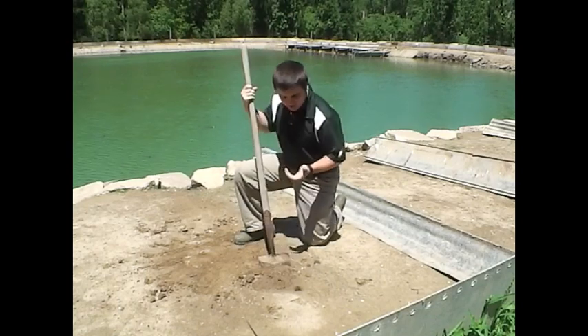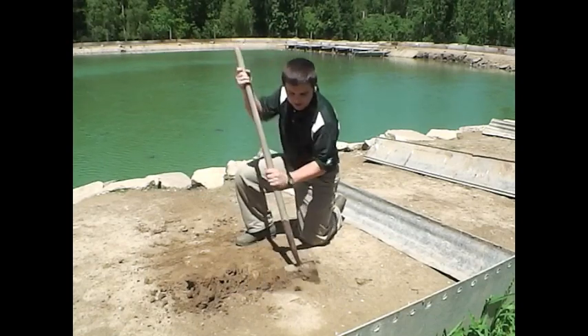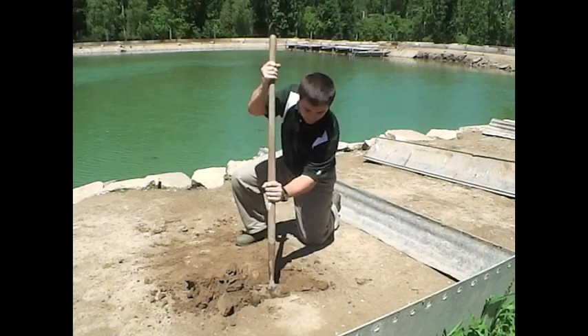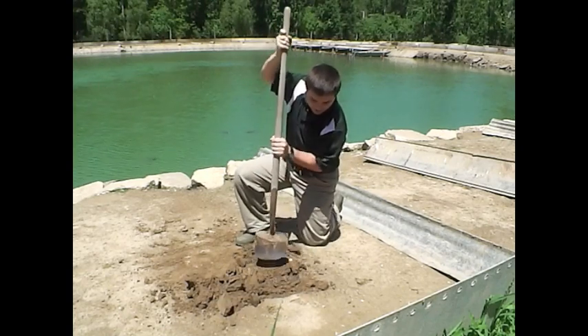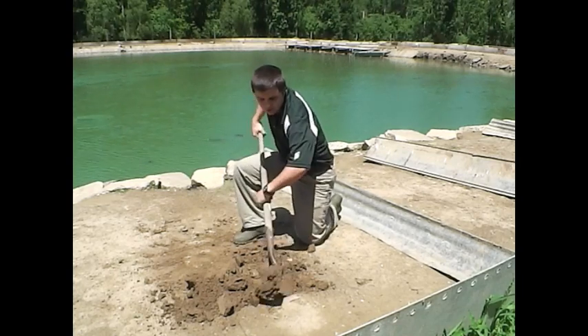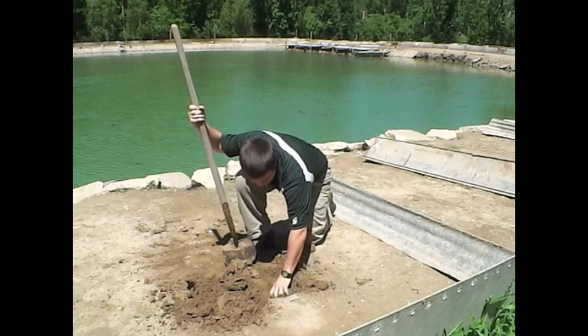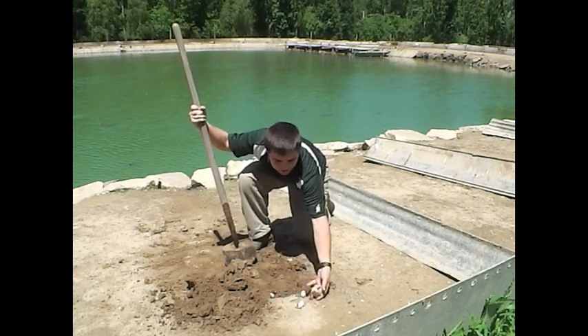As we dig, you just hit the dirt around like you would normally suspect, but be very careful not to disturb any eggs that may possibly be in the area. Always have a mind for eggs as you dig up the nest. When you see them pop up you can just gently overturn the dirt around them. You may have to use your hands on occasion, and then gently bring up the eggs to the surface.